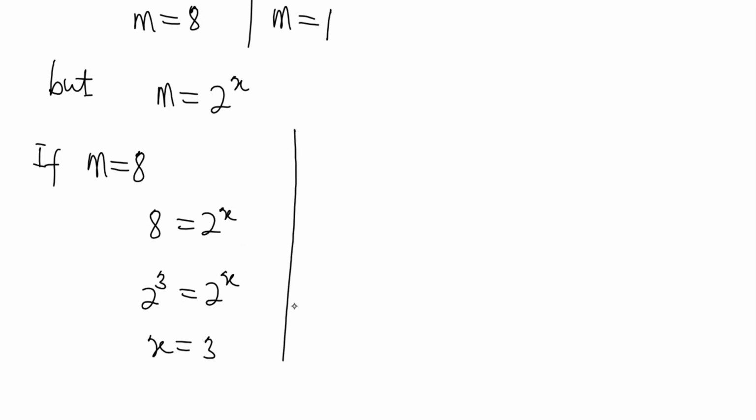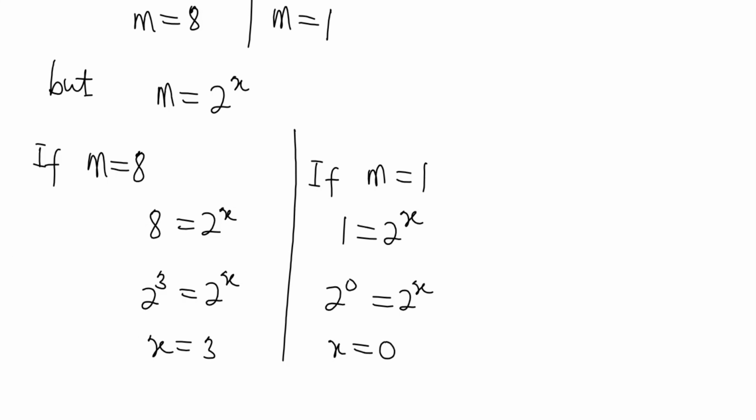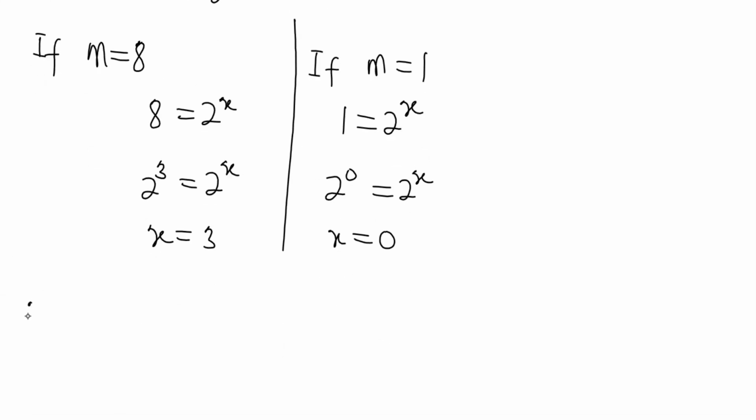Also, we said that one of the values of m is 1. And we are saying that m is equal to 2 exponent x. That means 1 should be equal to 2 exponent x, which implies that we can find the value of x from here. Now we said a non-zero number with an exponent of 0 gives us 1. So it means 1 can be written as 2 exponent 0, which is equal to 2 exponent x. Here we can see that the bases are the same, which also implies that our x value is equal to 0. So from what we see here, there are two values for x. Therefore, x is equal to 0 or x is equal to 3. These are the two respective values for x.